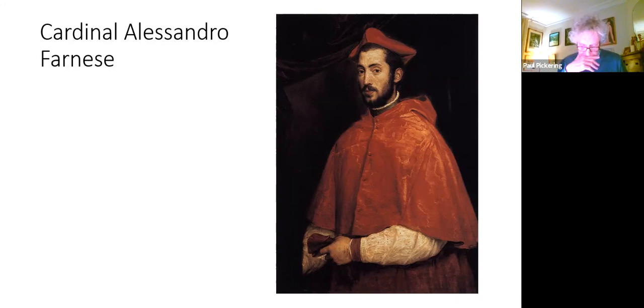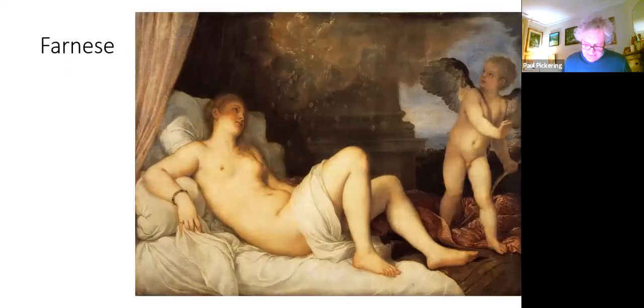The picture he did was begun in Venice in 1544, and he completed it when he was the guest of the Farnese in Rome between October 1545 and March 1546, a long stay. In fact, in 1544, before he goes to Rome, this painting is referred to as almost completed. And in fact, let me get my notes in the right order.